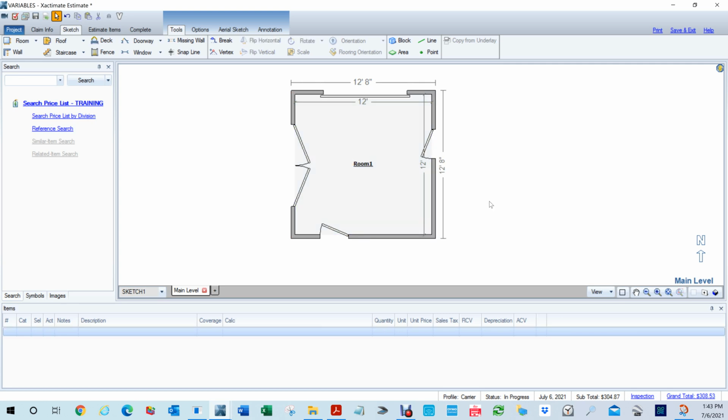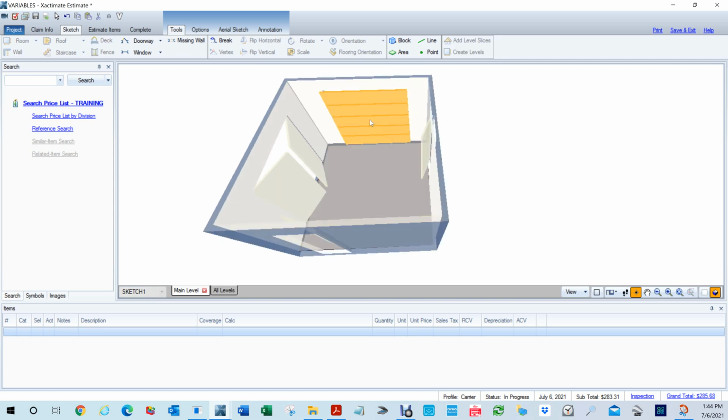So that's why those variables are so good. When you're out there, a lot of these carriers want you to subtract this wall from your painting, because you're going to paint this, not this and that. Now sometimes you might have to replace this. If this is damaged, you might have to replace it and paint it, but you want to do it separately, because now you're talking two different kinds of paint. This is a flat paint, this is glossy paint, so it's going to be treated differently.